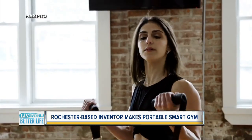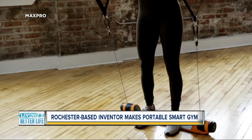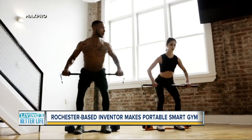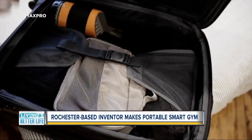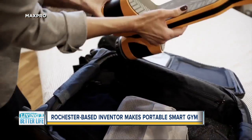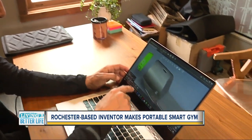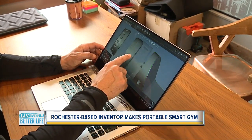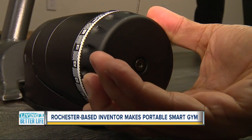The Kickstarter campaign received more than $200,000 in pledges. How did you come up with this idea? I was traveling a lot and trying to bring the whole gym with me — how do I bring the same kind of workouts I do in the gym, with the same resistance levels, but take it with me? So Akil developed a unique resistance mechanism called the Power Clutch, which he says reproduces the same level of resistance found in full-size gym equipment.